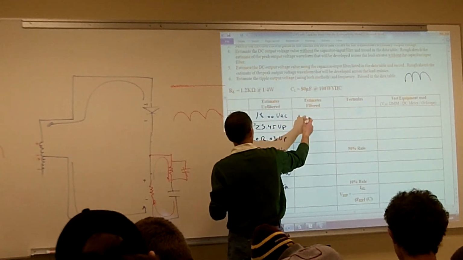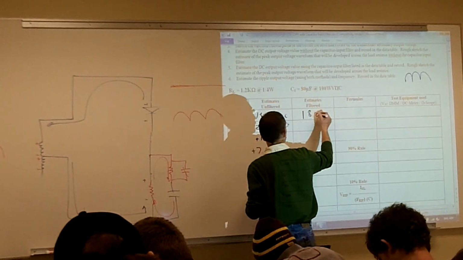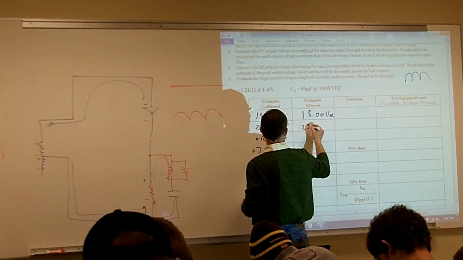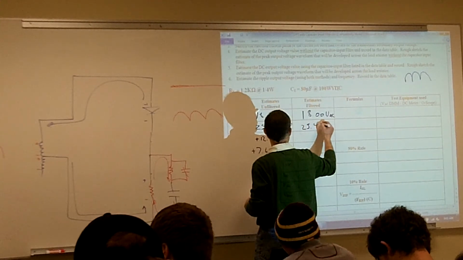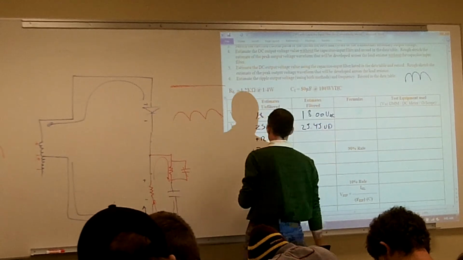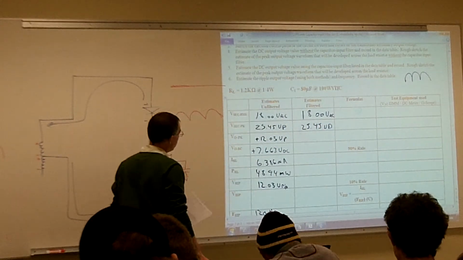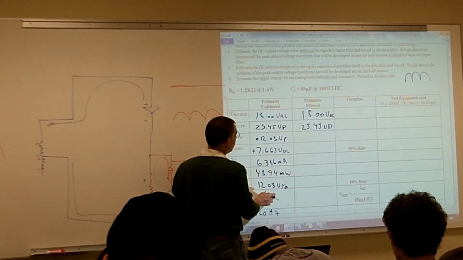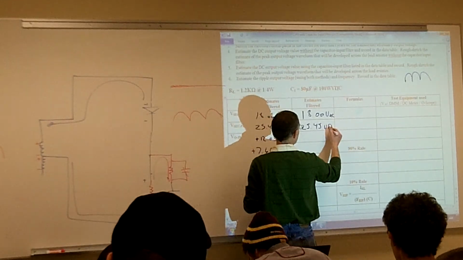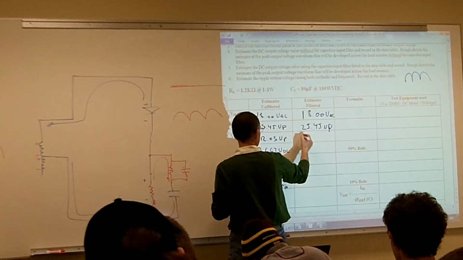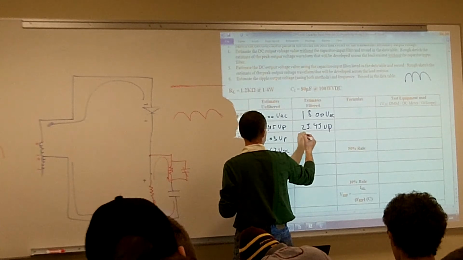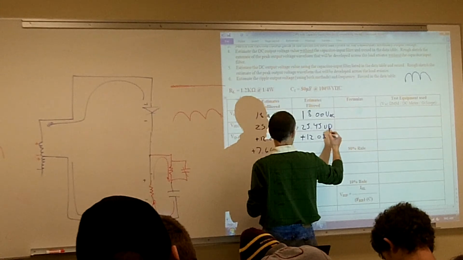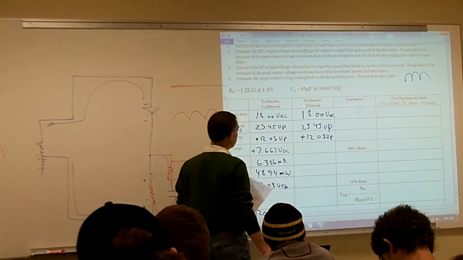Then we already said that these first two are never changing. Those are coming right out of the transformer, so those aren't going to change. So you should have ended up with the same for this one. Then after we go through our rectifier, without the filter, it's going to stay the same. So this one also stays the same. You should end up getting a positive 12.03 volts coming out of your output.